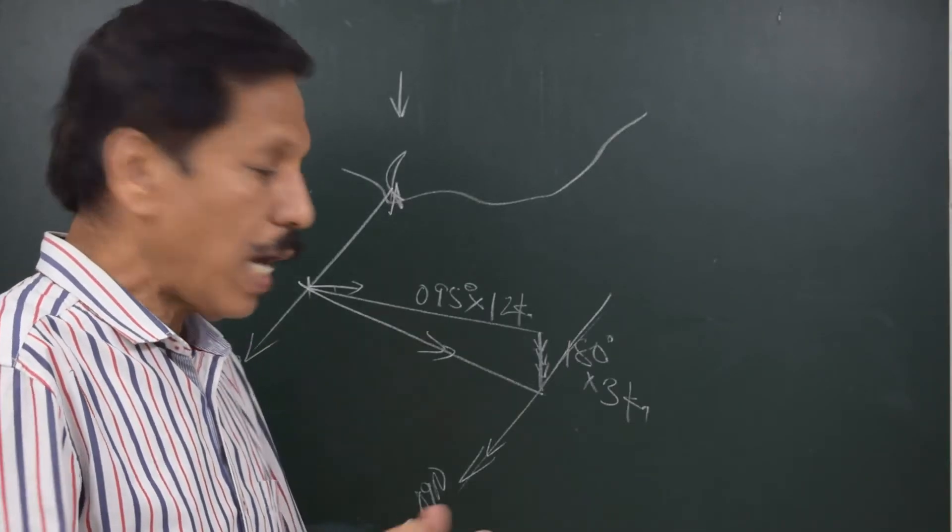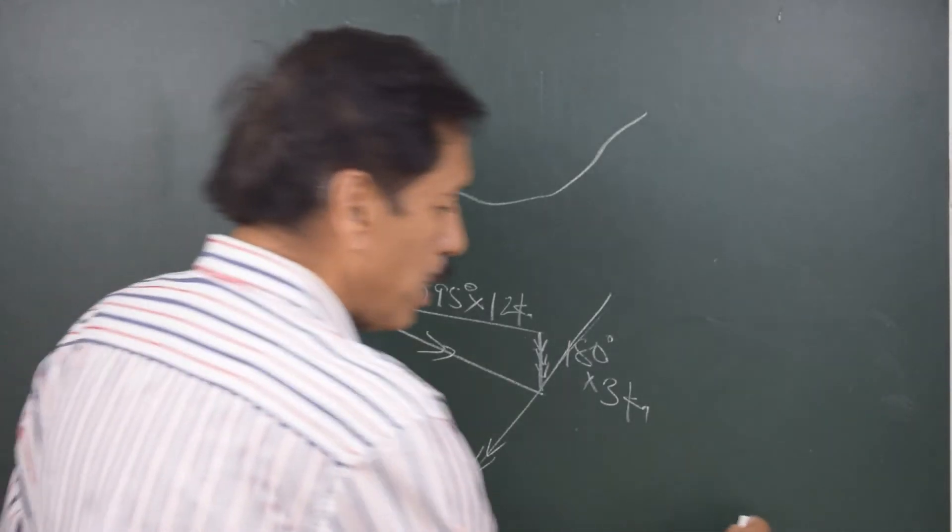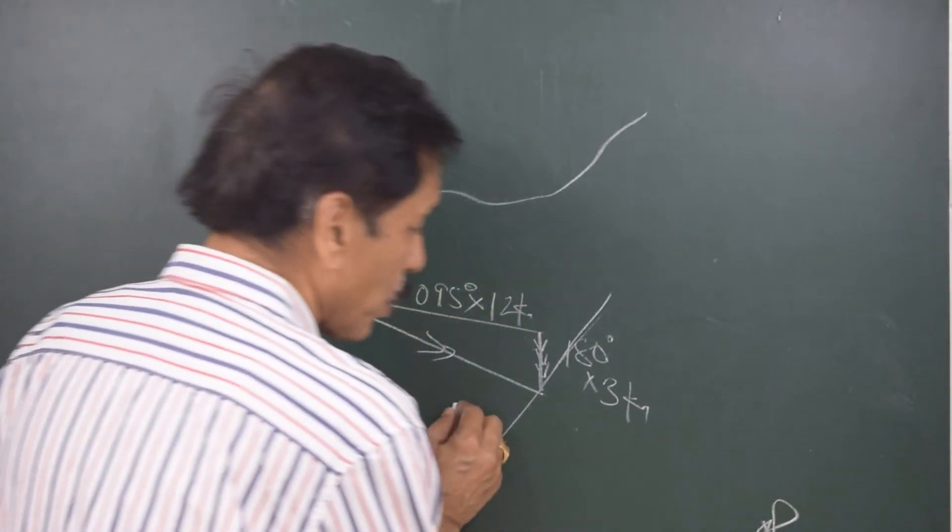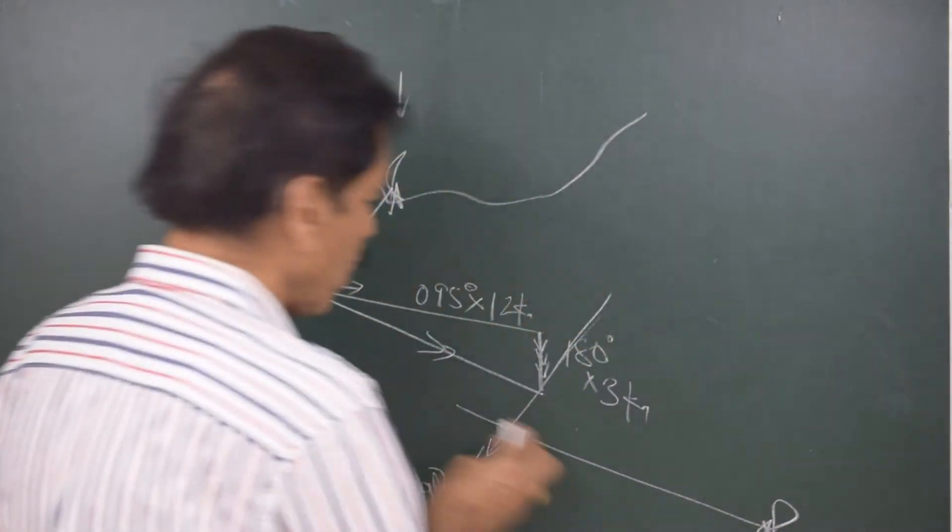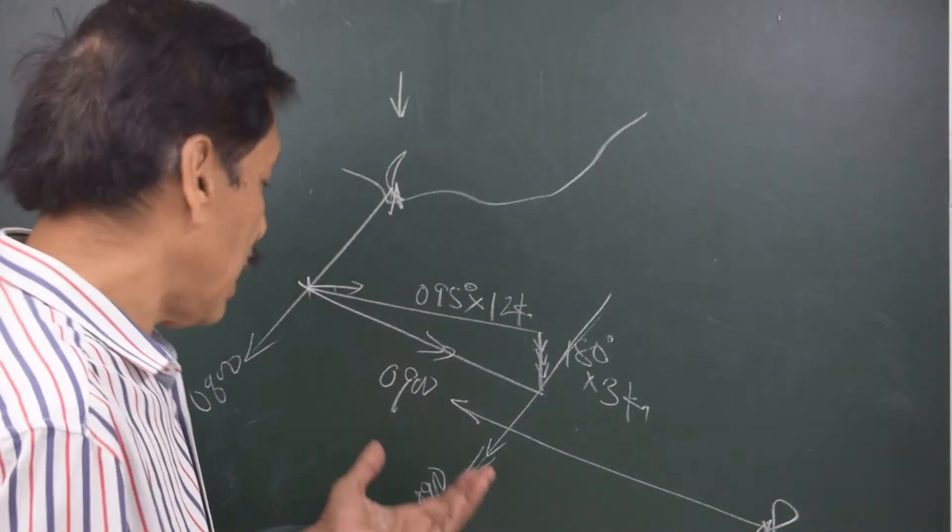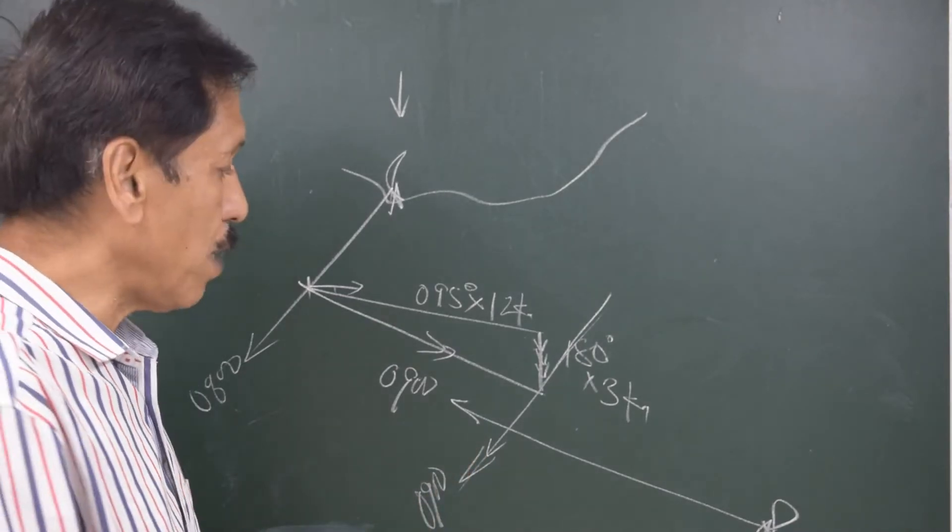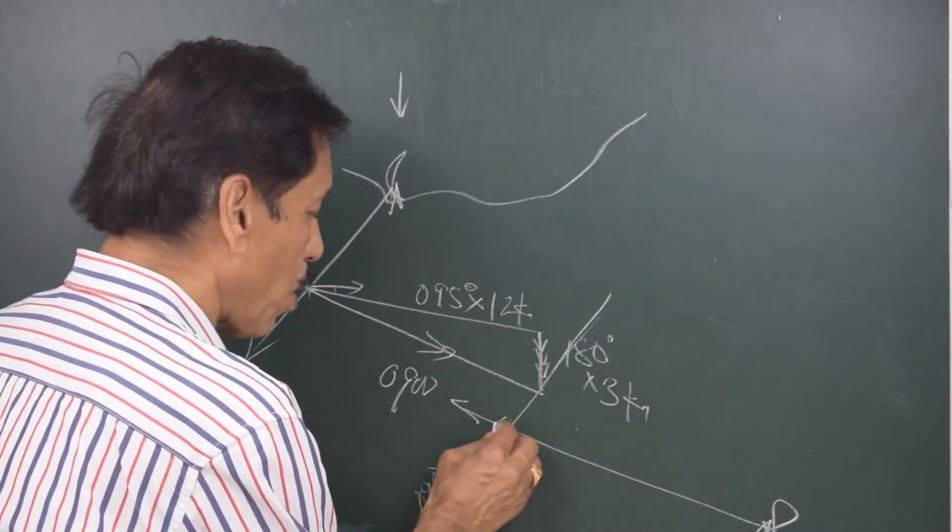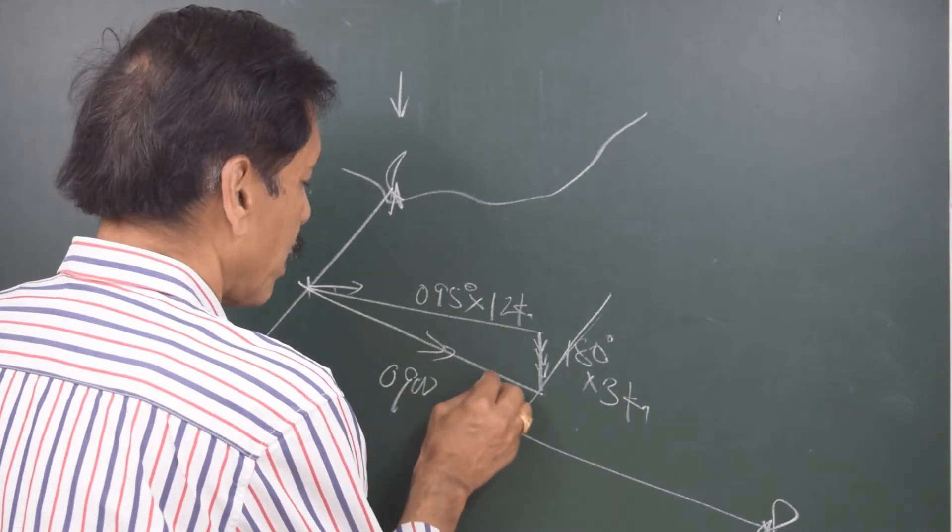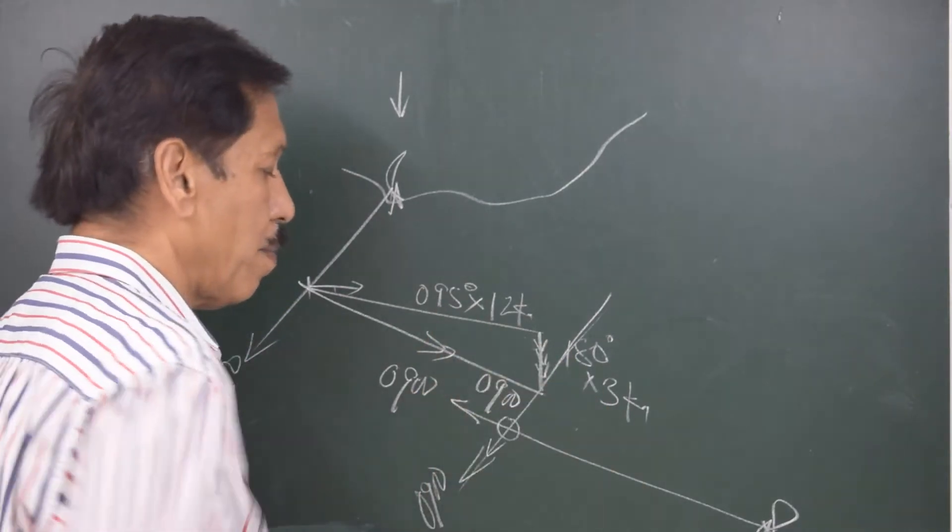At 9 o'clock I have one more information. There is a beacon. The beacon bears 110 degrees. So I take the bearing and plot the line. This is 9 o'clock current information. This is 9 o'clock transferred information. So this is the 9 o'clock fix and this 9 o'clock fix must be given the time.